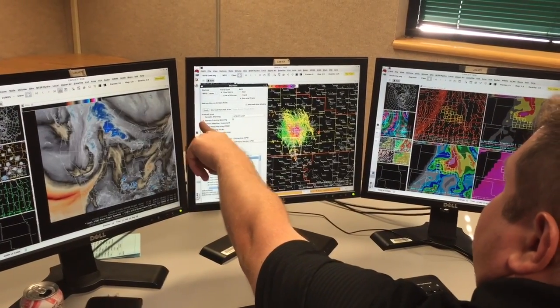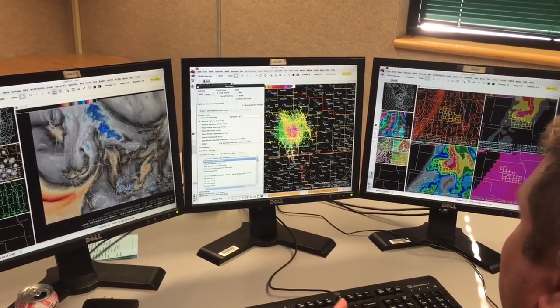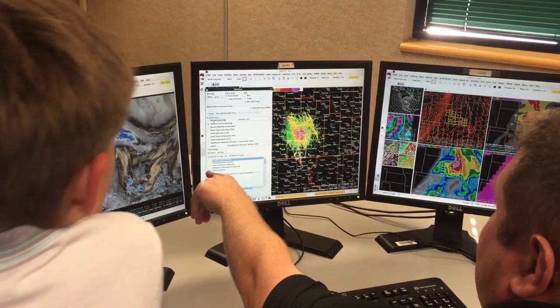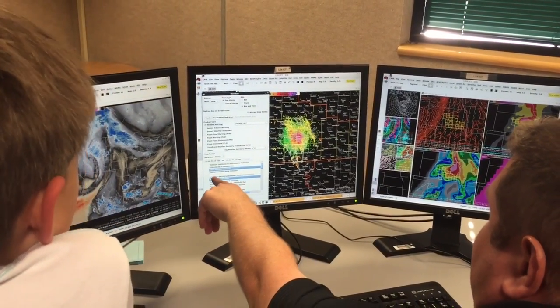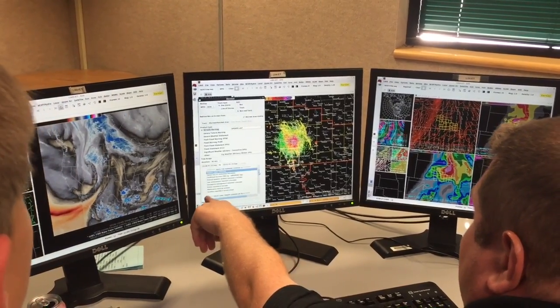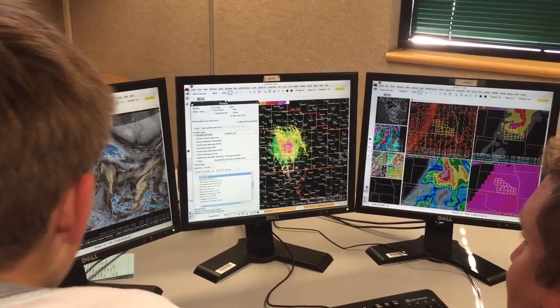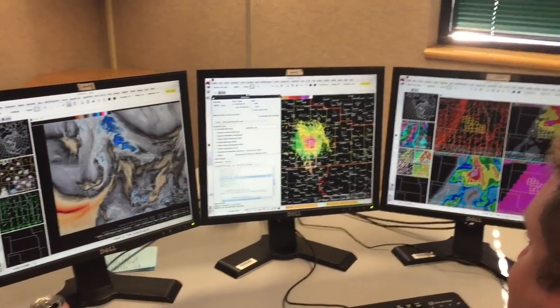And then basically you decide what you want to do. Do you want to do a tornado warning, a severe thunderstorm warning, flash flood warning, and then you decide what you want the thing to say. Now, if you're doing a tornado warning, is there a tornado confirmed? Is it Doppler radar indicated? Has law enforcement reported a tornado? Spotters reported a tornado? What kind of hail do you want with it? Golf ball, tennis ball, baseball? I'm sure you guys have seen hail.